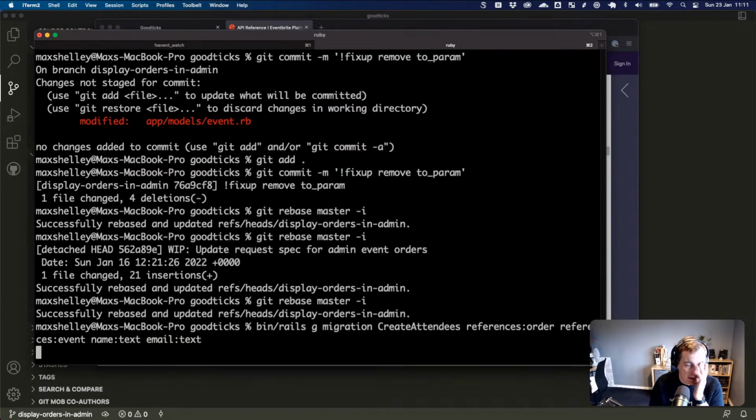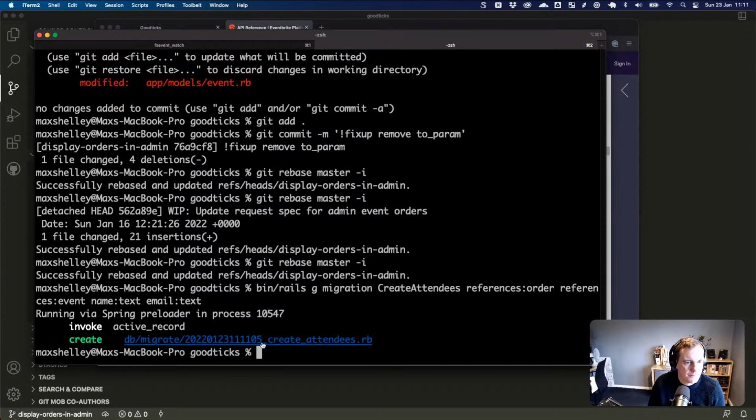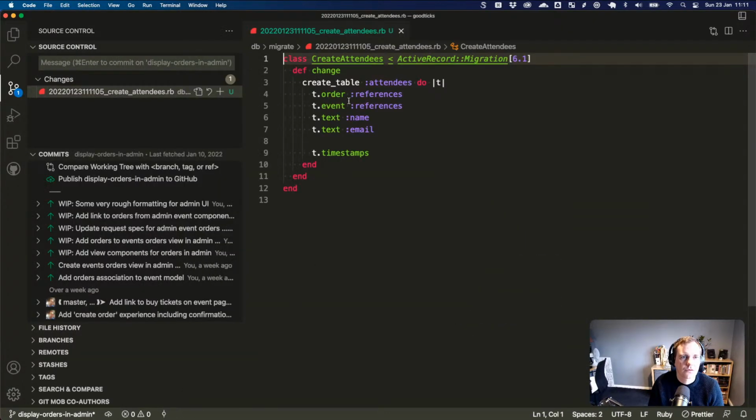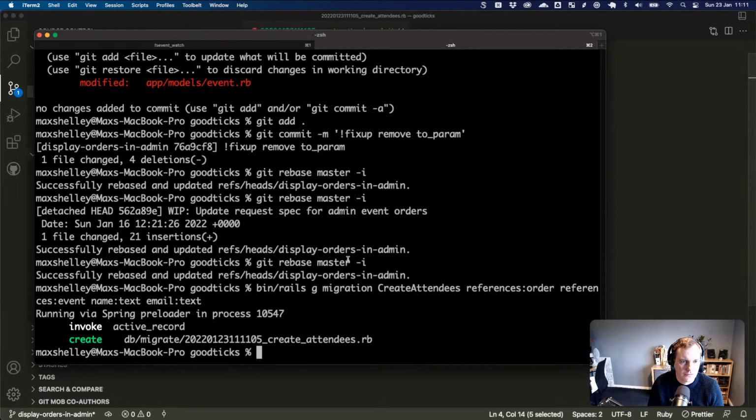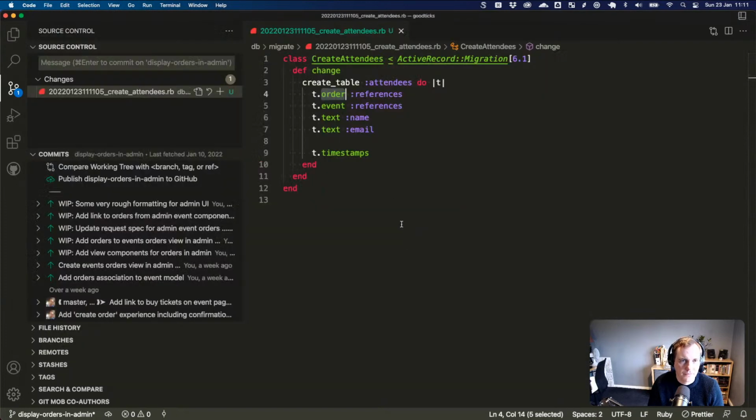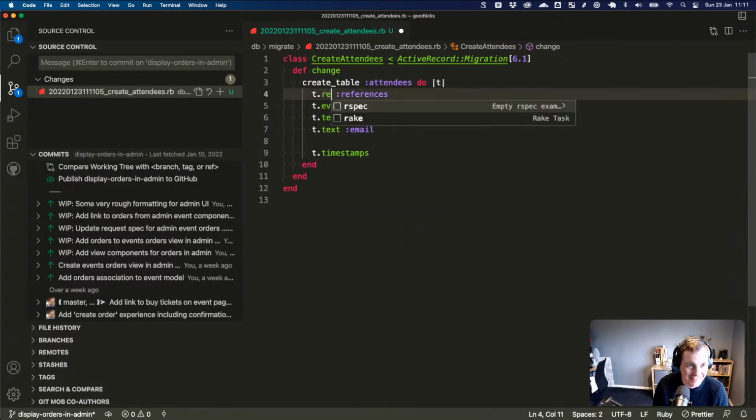Right, okay, so get us what we want. I cocked up the syntax there. Oh wait, these are the wrong way around, right? Yeah. References. Order.